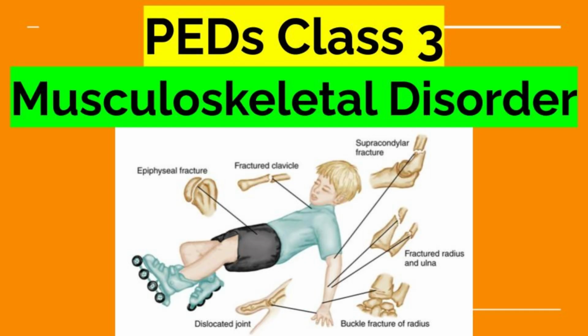Exactly. And once you've achieved that perfect alignment, you move to retention. You have to retain that position against the pull of gravity and, frankly, the child's own movements. This is where we bring in the bodyguards, the splints, the fiberglass casts, the braces. And in more severe cases, external fixators. Those always look so intense. They do. Imagine a metal halo or a rigid carbon fiber cage sitting entirely outside the child's arm or leg. The surgeon actually drills stainless steel pins directly through the skin, through the muscle, and deep into the bone fragments, bolting them to this external cage. It literally looks like medieval scaffolding. It holds the bone perfectly rigid from the outside.